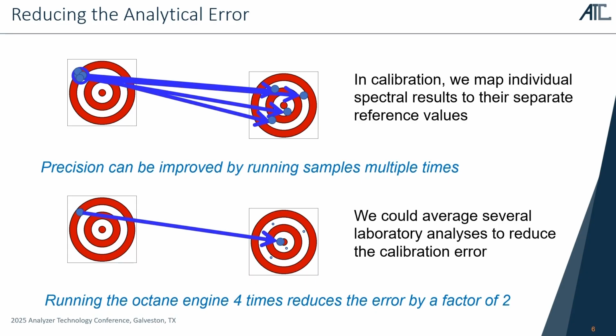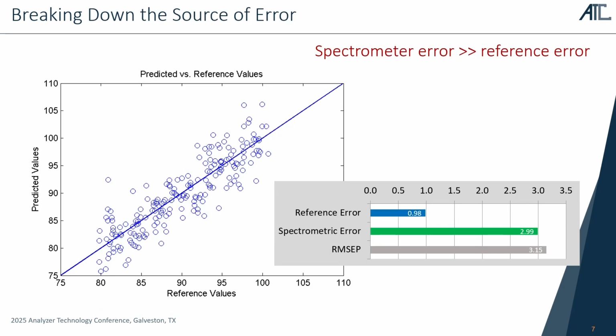But there are other things that we can take advantage of, and I'm going to take an example that was actually presented at the ISA-AD, so that was the earlier name for ATC, and just give you an example of what would happen if we had a reference value error, but a spectrometer error that was significantly higher. So in this case, we're 3 times higher. And what you see is the standard error prediction, which is the gray line down at the bottom, is representative of that combination of errors. And you can see it's actually very close to what the spectrometer error is in this case.